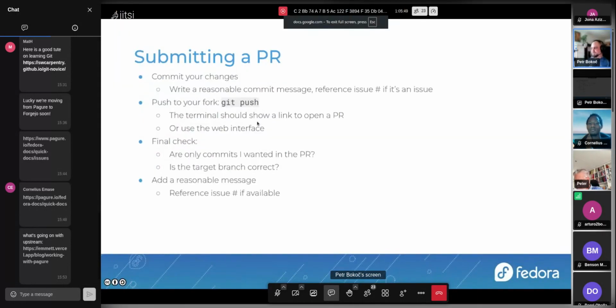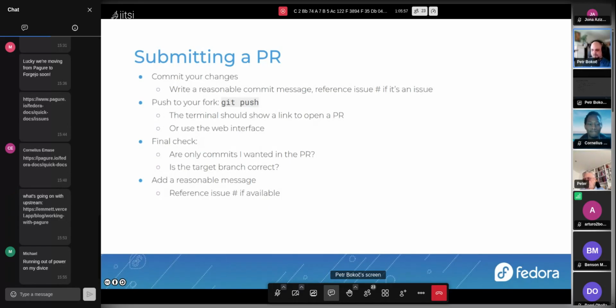But anyway, don't worry about this stuff too much right now. This is all explained in tutorials, and we can also help you if you show up in Matrix, right? Or on Fedora Discussion. That's the most important part, and the stuff that I'm showing you now is essentially just a showcase.